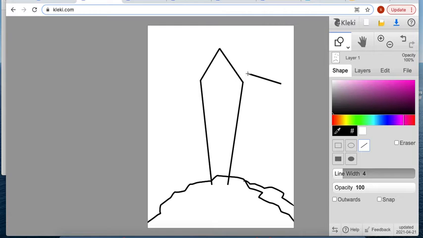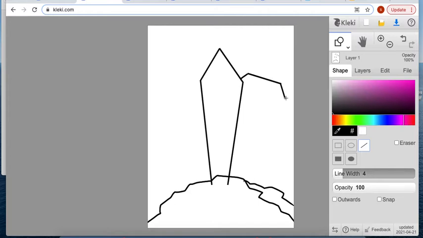So there's my line. I'm going to have another line coming down over and disappearing behind this crystal. I'm not going to keep drawing it. I want this one to be in front, so this guy will kind of disappear there. And then another line here. So I have up, over, and down.